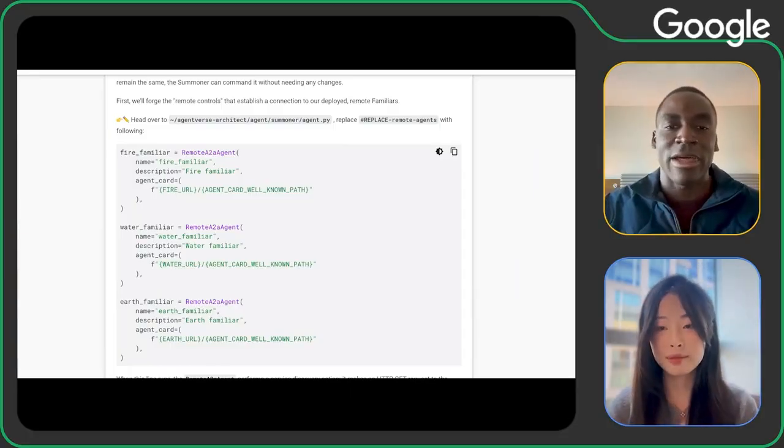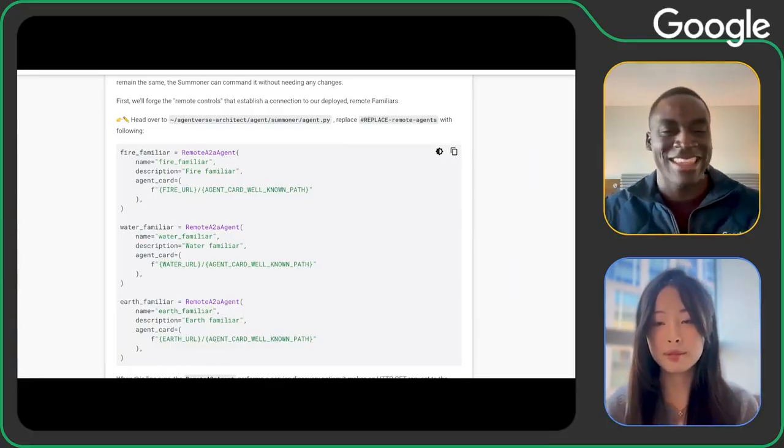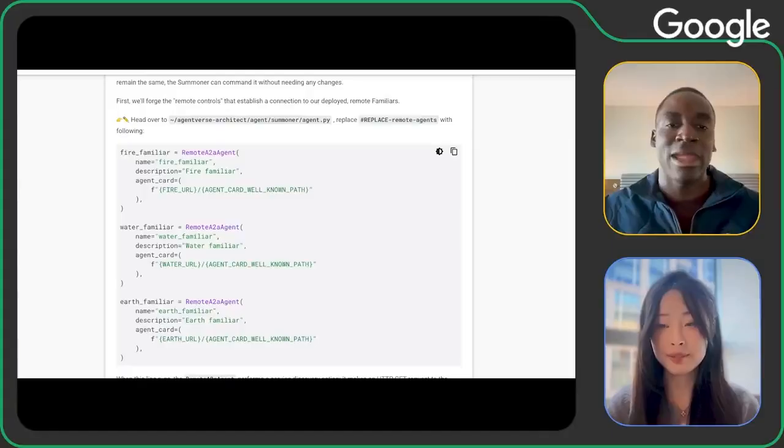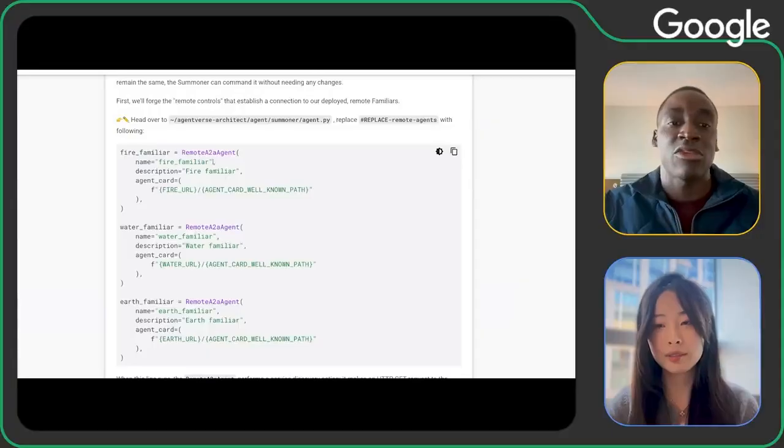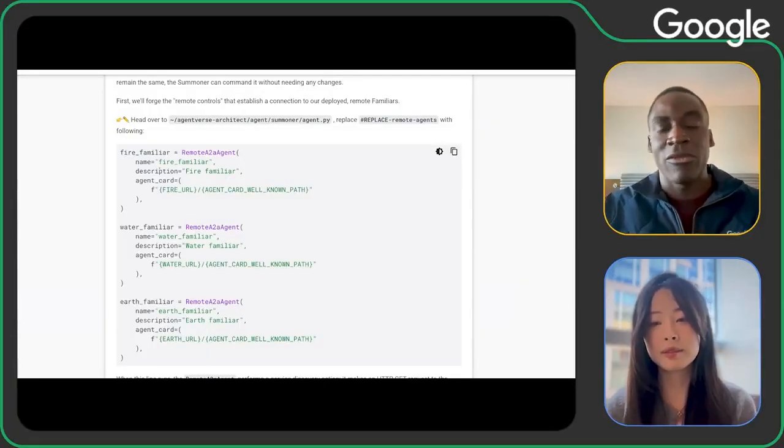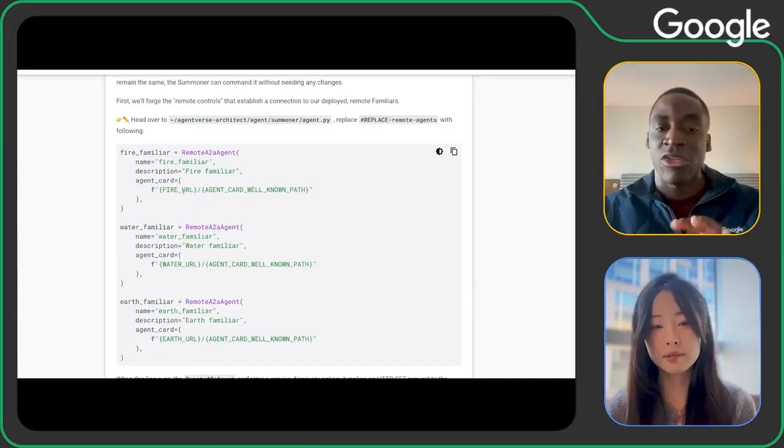Going to our summoner file, what we're now going to add is the remote A2A agent syntax for connecting to a remote agent with ADK. The syntax is as simple as RemoteA2aAgent. Again, the same name that you provide for local agents, you have to provide that, then the description of the agent, then the agent card. So you're going to be passing in the URL of where that agent is deployed.